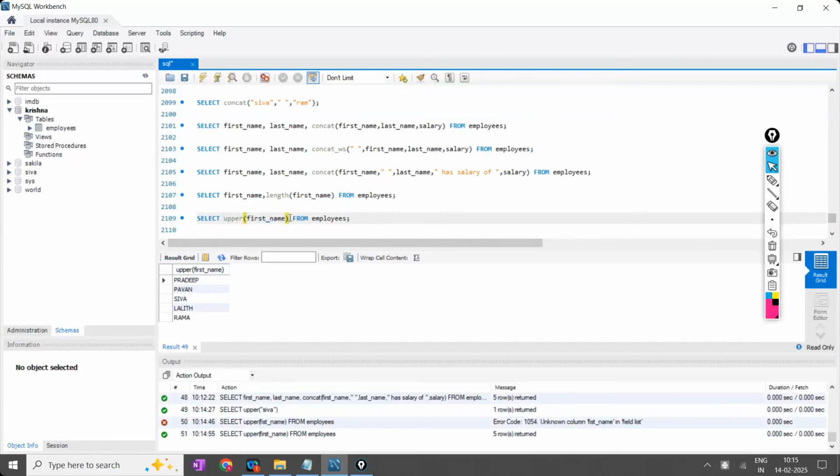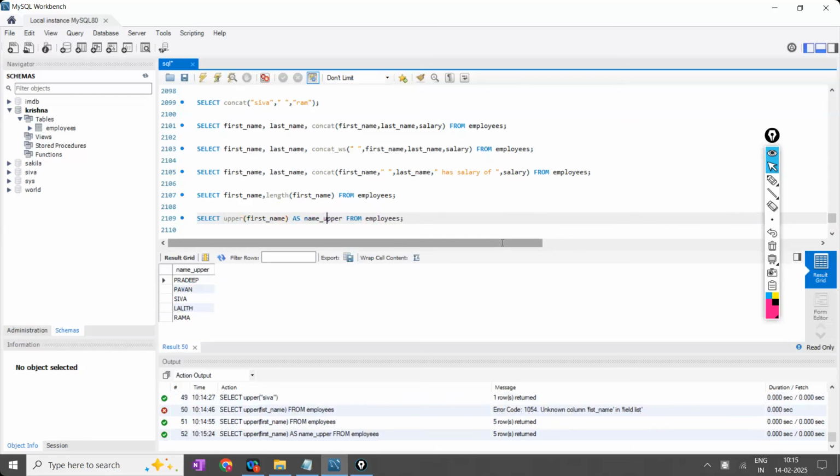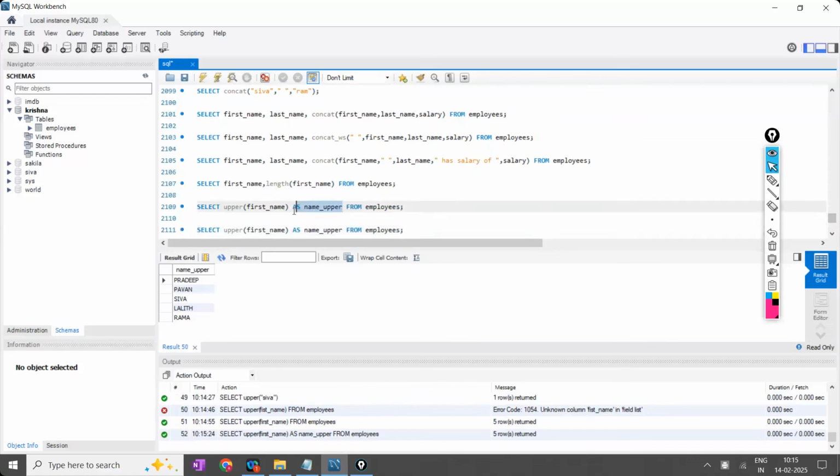If you want to give a different column name, you use AS. The shortcut is AS. For the column name, I'm going to give name underscore upper. Then name underscore upper will be selected as the column name. No, sir, any column name is okay, meaning there is no need to use AS? AS is selected as the column name. While sharing with you, I'm going to save that one and share this one. Two things I'm going to share so that your practice will be easy. For practicing, two examples will be there.